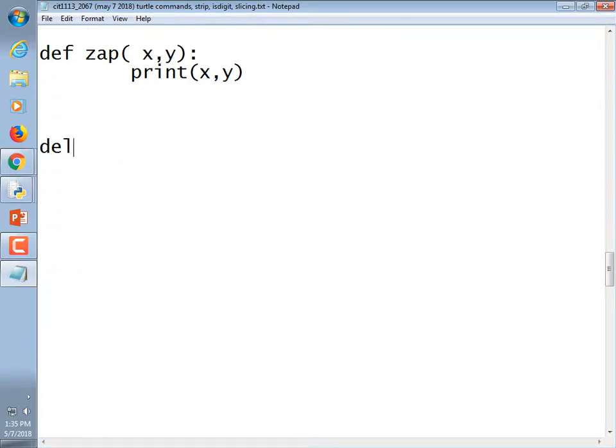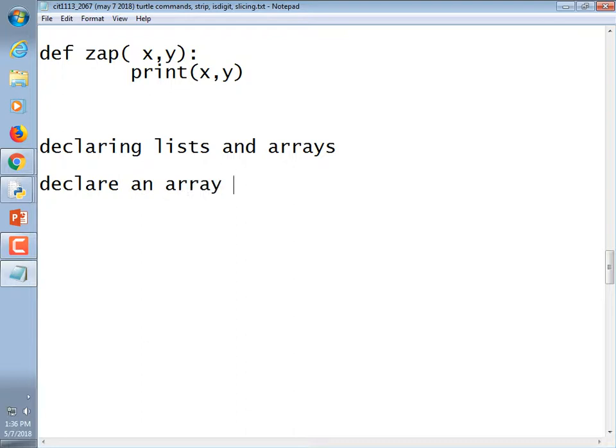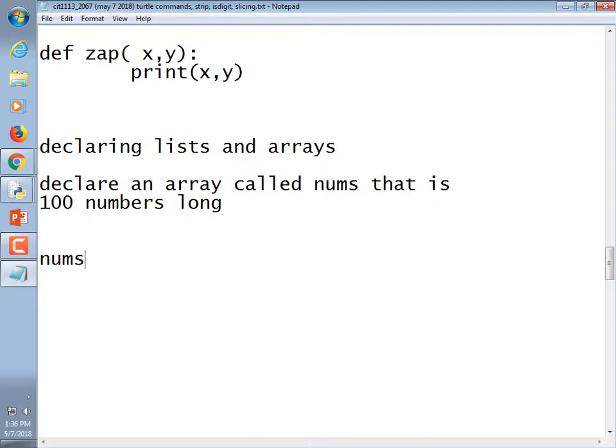So, declaring lists and arrays. Declare an array called nums that is 100 numbers long. Okay. nums equals 100 times. That's not going to work.